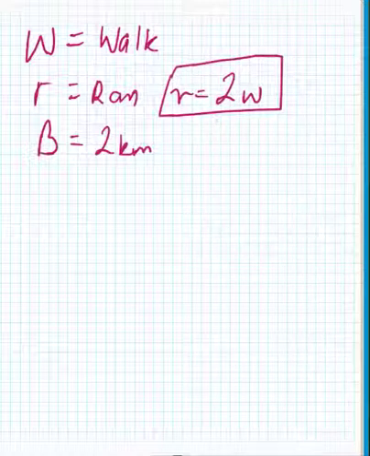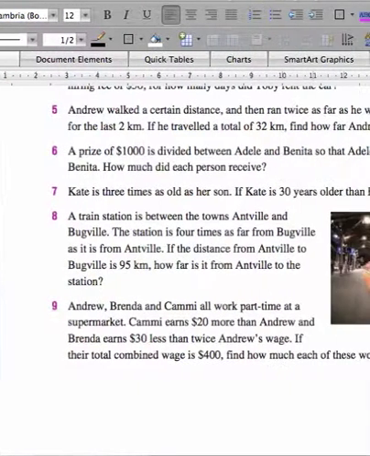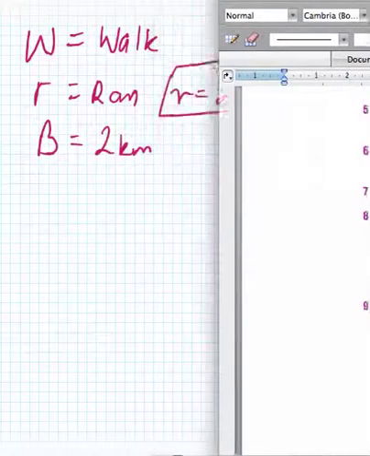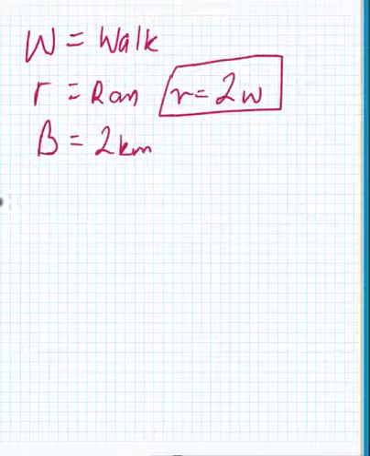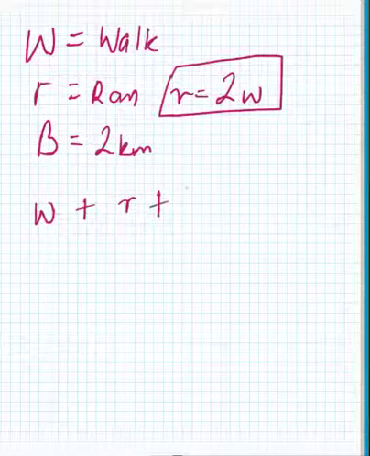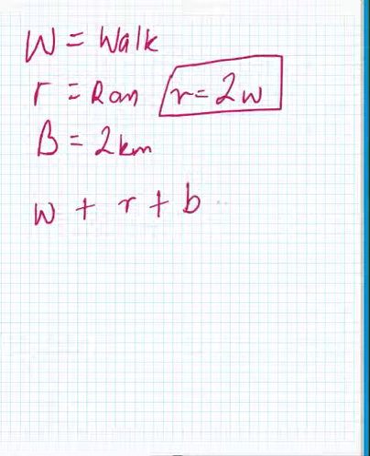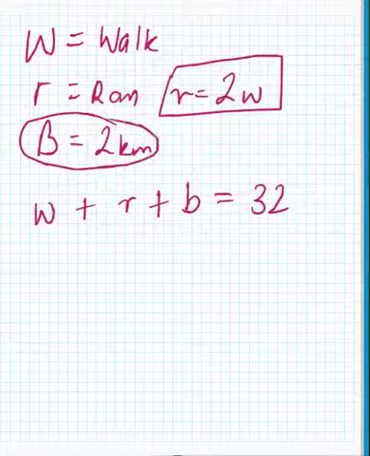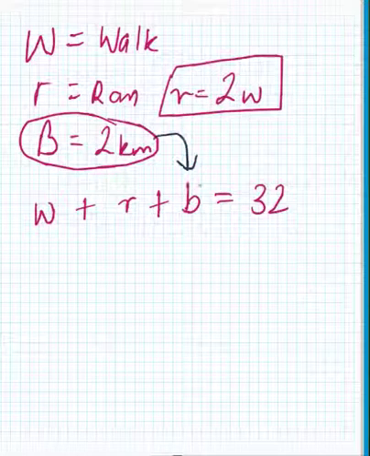Now, it also tells us he traveled a total of what? A total of 32 kilometers, okay? And that's really important because we can now write an equation summarizing this whole thing. So, Andrew walked, plus he ran, plus he caught the bus, and it gave a total distance of 32 kilometers. We'll leave kilometers out. Don't write kilometers because it looks like more variables. Now, we can't solve this unless we know what 2 of these variables are. We know what the bus is, okay? Bus was straight away 2 kilometers. So that's going to be 2.